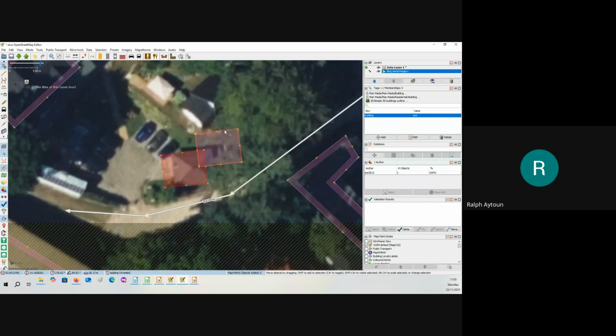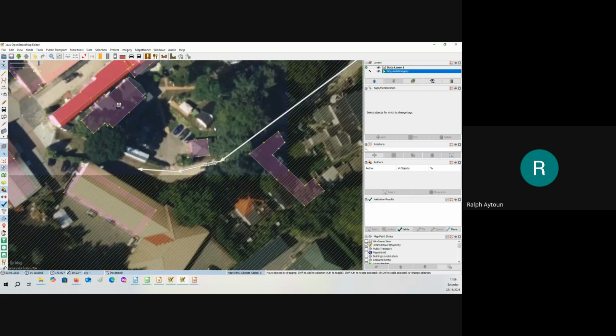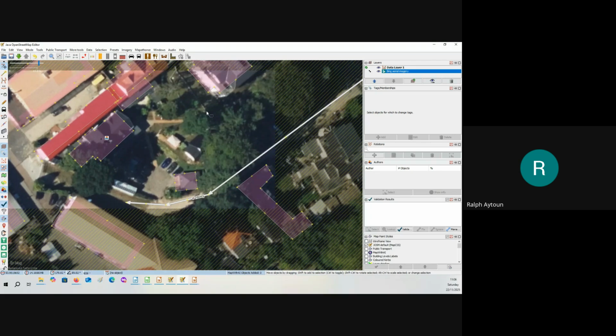The other one, Control H. Okay, I haven't uploaded that, so it won't have the history, but I've just added that one. So that was the old building, and that's the new building. So I would delete the new building because the tags are all the same. Right, so there you can see what happens there.